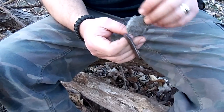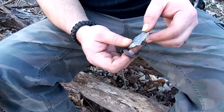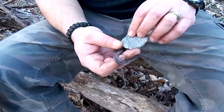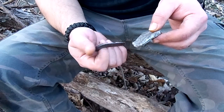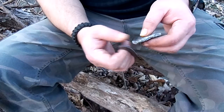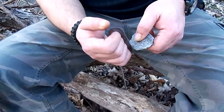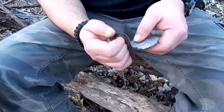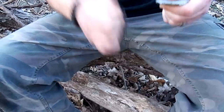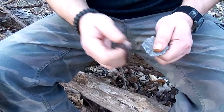You don't have to find a piece of flint. All you need to really do is find a rock that will give you some sparks. It's probably harder to get a piece of steel to give you a spark, but once you find a piece of steel and you're good with it and it gives you sparks on other rocks, you can go to railroad tracks and find other rocks.